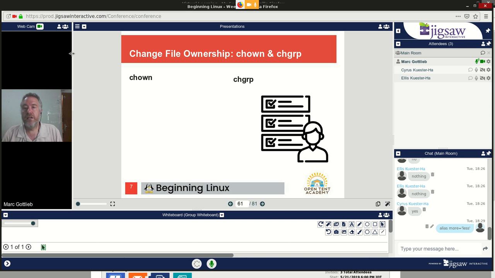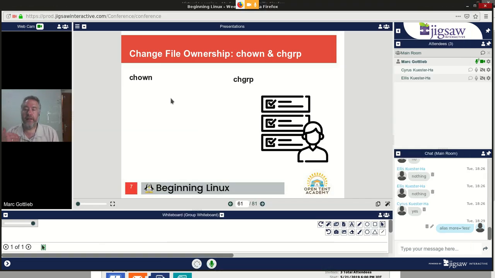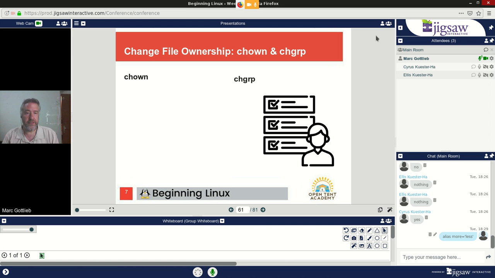So individuals own their own files, groups have permissions so that as a member of the group you can access common files, and then you have everyone else. We're going to get very detailed into all of it. I hope you're up on your math, because we're going to be doing lots of math.